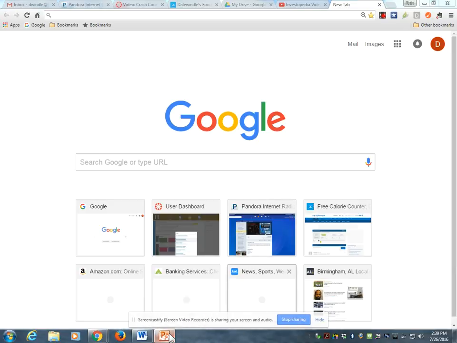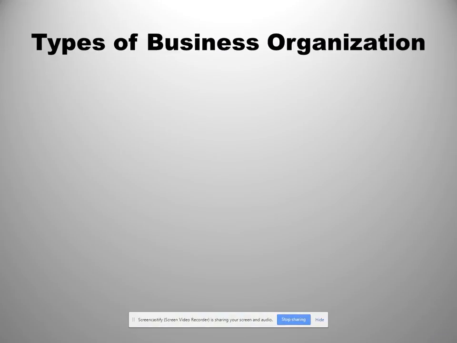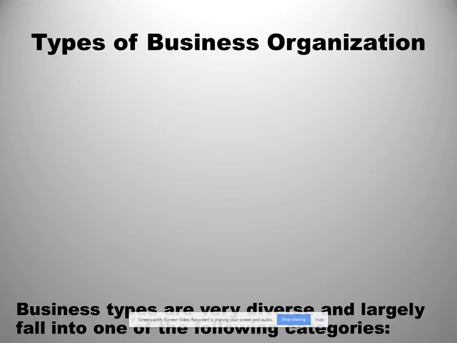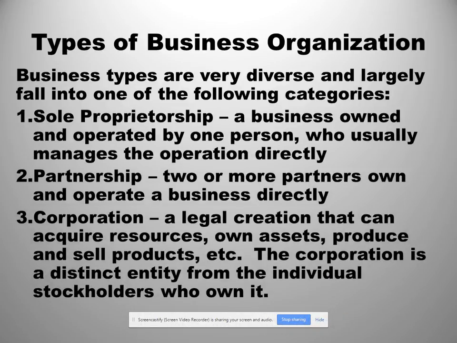All right, this module is about business ownership, types of business organization rather, and market structures. I'm going to be very brief about types of business organization, but I can't neglect doing a very simple overview at least. Basically, businesses are very diverse, and most fall into one of the categories I'm going to talk about here, although there are many others. There are nonprofits and cooperatives and all kinds of things. But most fall into one of these categories.